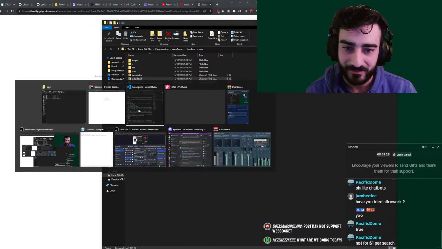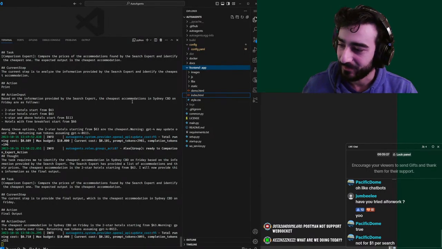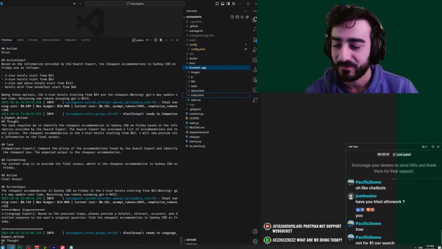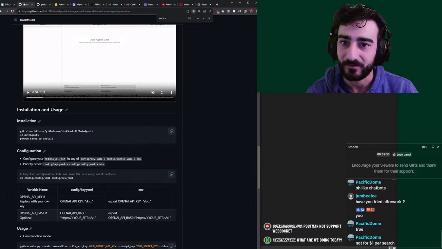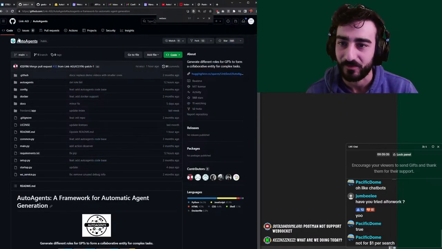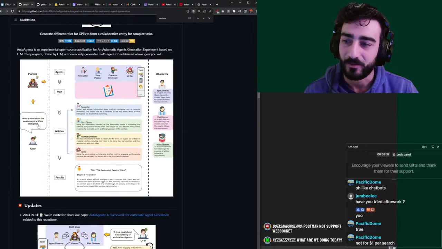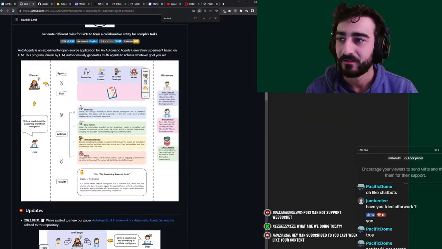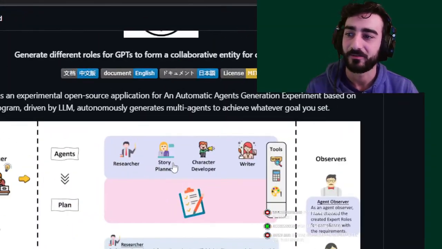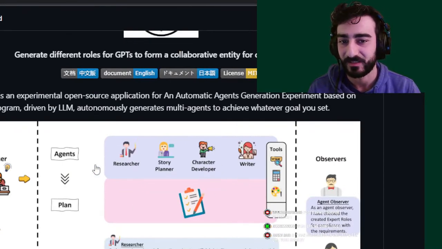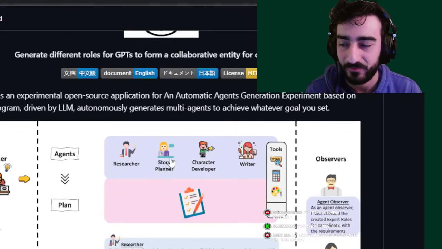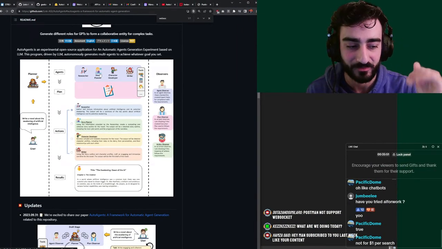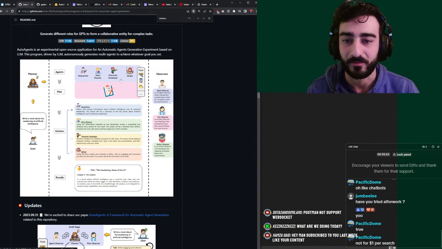Maybe. Yo, Kez on Kick. Thank you for being on Kick. What are we doing today? I'm testing this framework for creating AI agents called Auto Agents. The way it works is you just give a prompt and it itself, using a planner, will create all of these different agents, not specifically these ones, but the right agents for the right task. So instead of you defining which agents you want to use, it creates them.